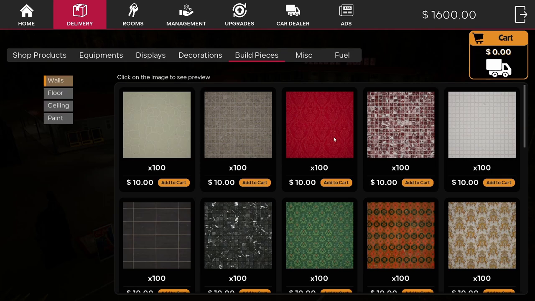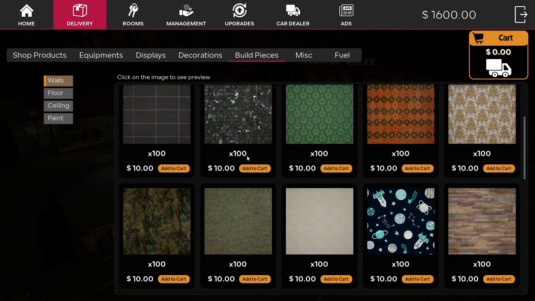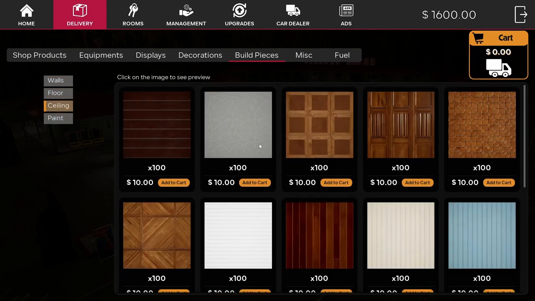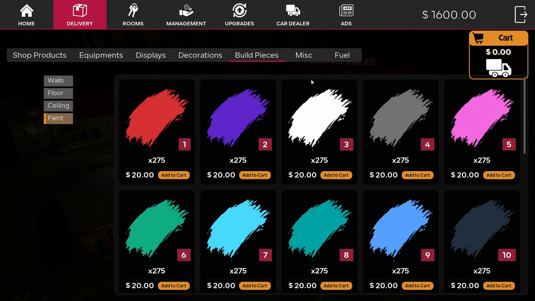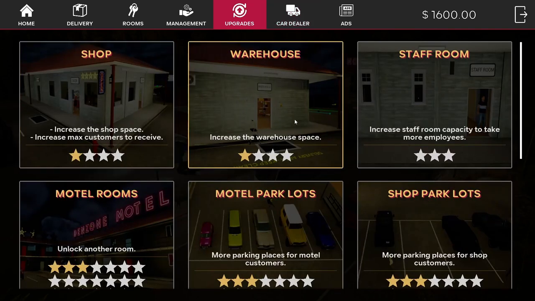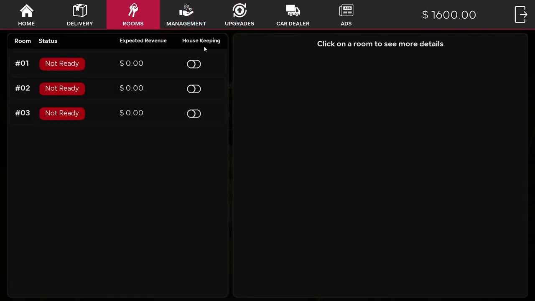And what have we got here? Build pieces. Oh, this must be floors. Oh, okay. Oh, that's the wall. Right, okay. Yeah, we've got floors. Okay, so we can change them. Ceilings, yep. Paint, excellent. Oh, car dealer. Oh, can I actually buy a truck then? And that's a big flatbed. Okay, okay. Upgrades. So we can upgrade everything. Oh, we can hire staff. Thank fuck for that. Management. Ah, pricing, storage, staff.